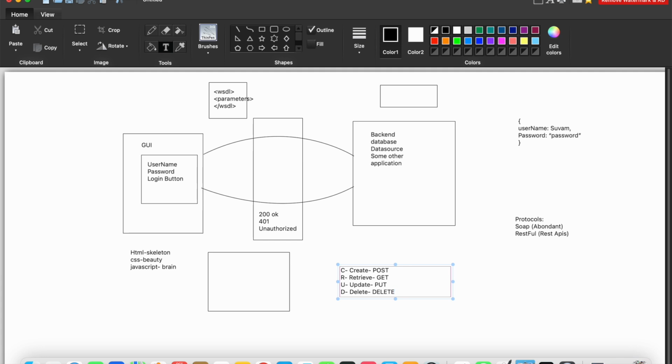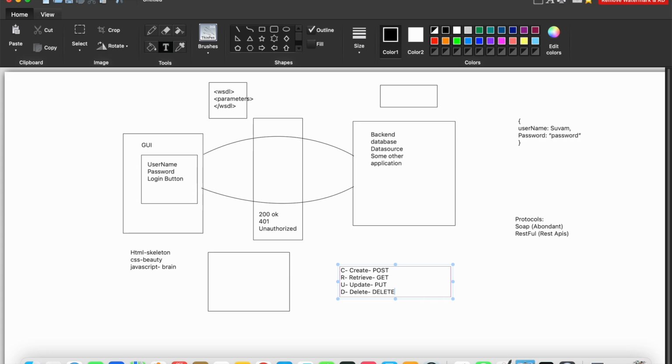Any question? Anyone? So we will see how these post, get, put, delete things are created in the back end, and how API is structured.